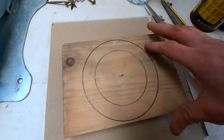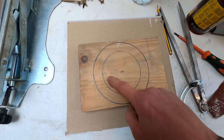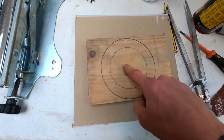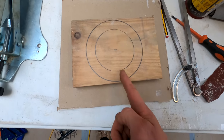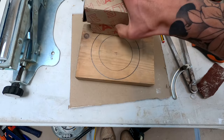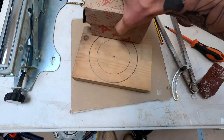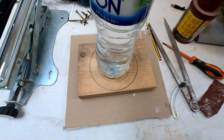Got myself a nice bit of PSC, here's my compass, definitely worth having in your kit. This here is going to be the hole in which the pan connector will fit through, and then this shroud will cover over the rubber. I'm going to have to split this, the skirting will sit basically like that. I'll make it all round first, cut the back of it off, cut it in half, and it will just sit around like this and form a nice shroud and cover that rubber bung up.